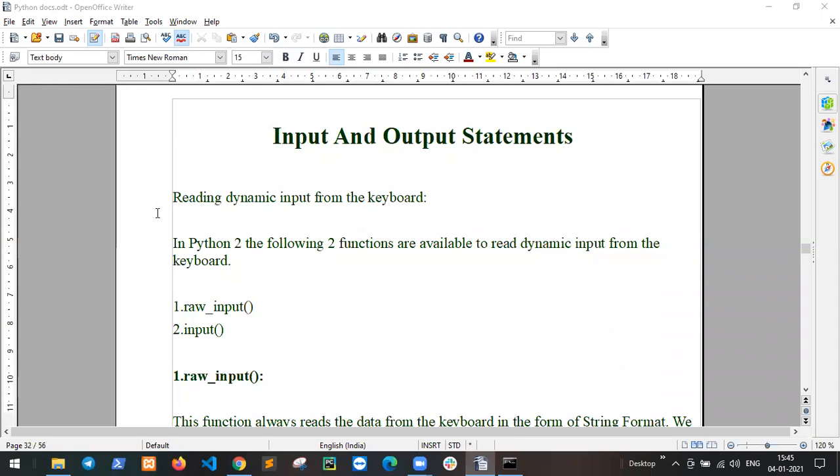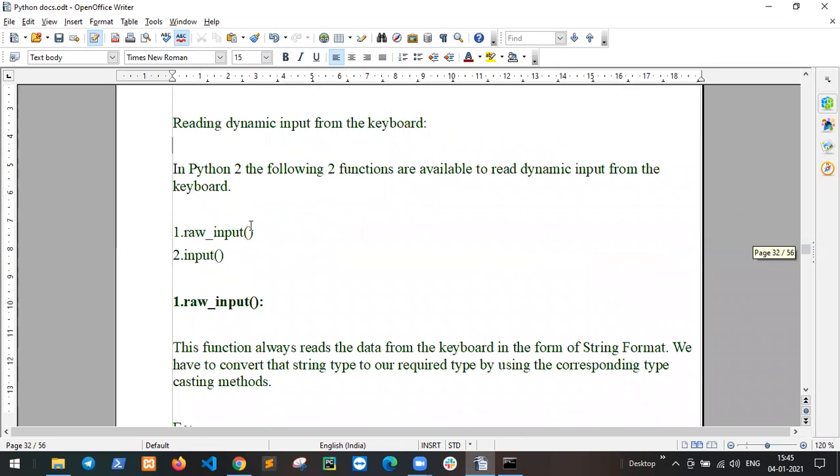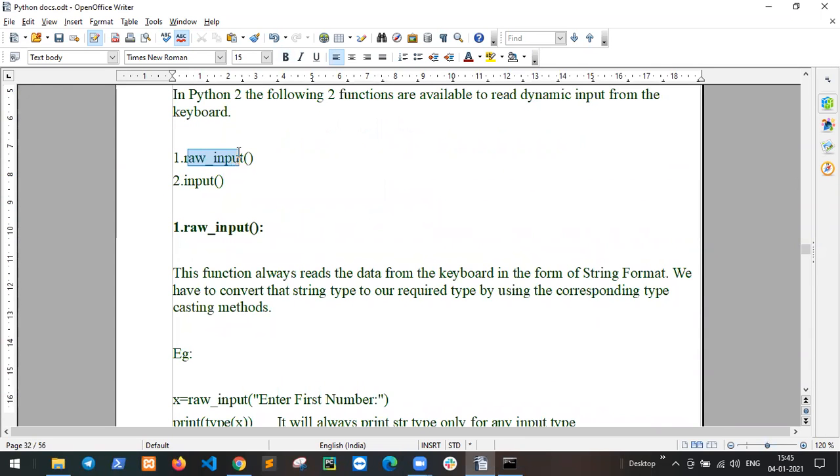In Python 2, the following two functions are available to read dynamic input from the keyboard: raw_input and input. raw_input is used only in version 2.0, an old version. The latest version, 3.0, uses only the input function.